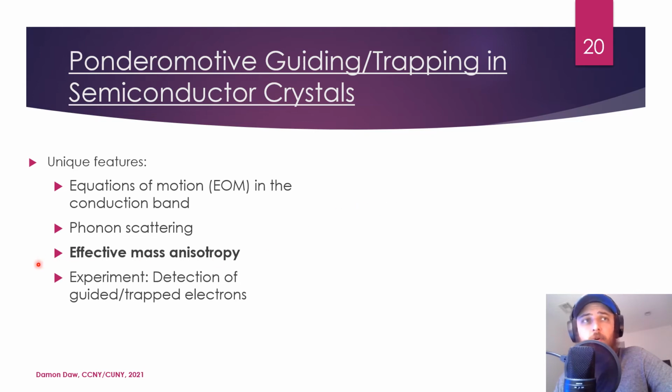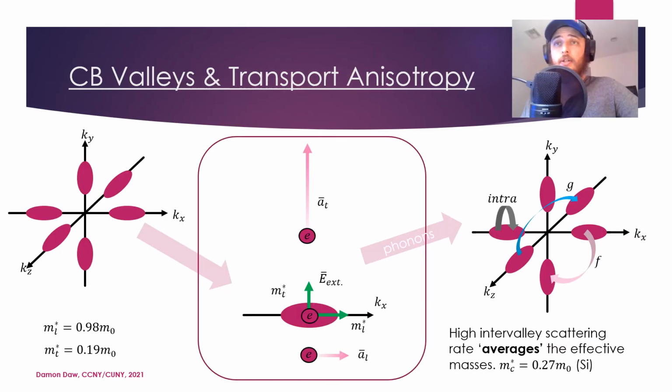So there's another really important effect that arises in semiconductor physics, and this is the effect of mass anisotropy. So I talked about the effect of mass a little bit ago, but it turns out that the effect of mass in semiconductor crystals is what's known as anisotropic. It doesn't necessarily act the same in all directions in space, and this is what I mean by that. This is a cartoon of the Brillouin zone, say of silicon or diamond, and these are conduction band energy valleys.